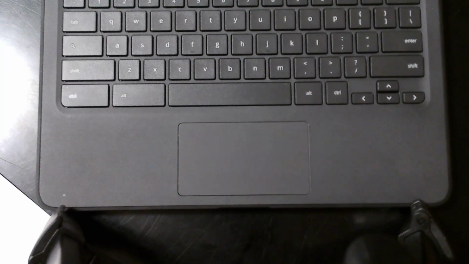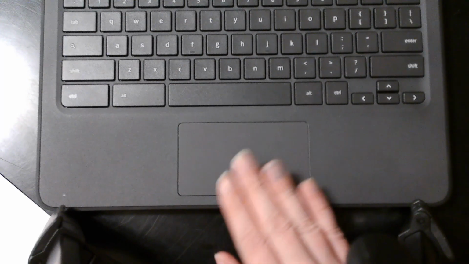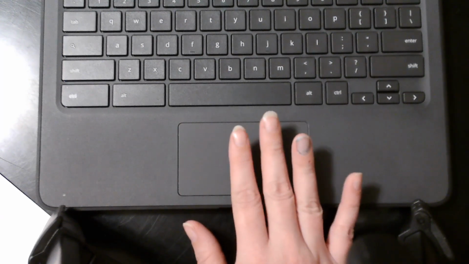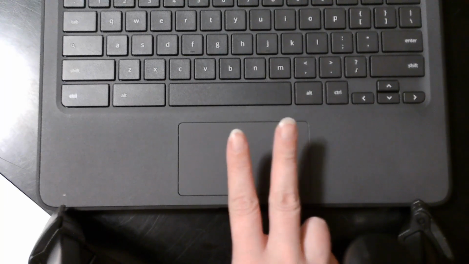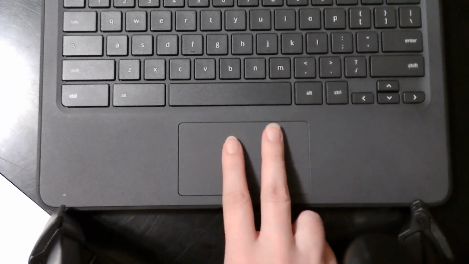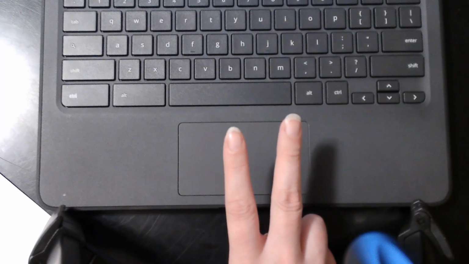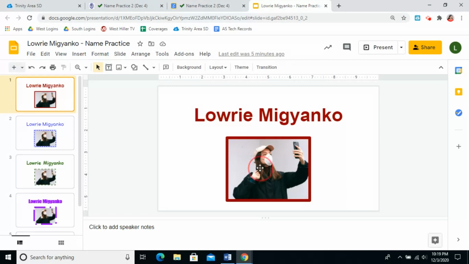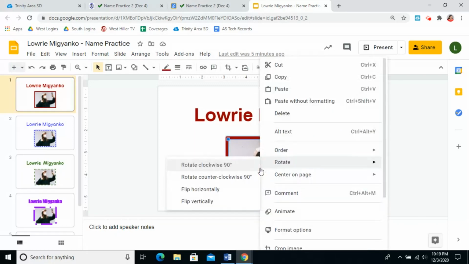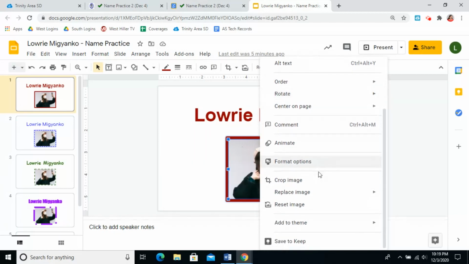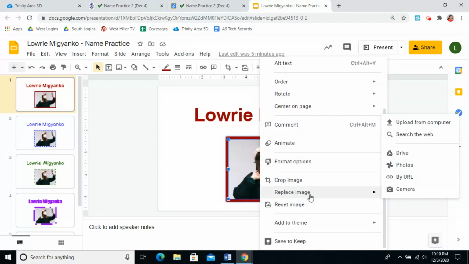And if you're holding your mouse the correct way, then that is true. But not all of you are using a mouse. Many of you are using the trackpad or touchpad. To right click on a touchpad, you want to do a 2-finger tap. So I'm going to take my 2 fingers and tap them at the same time, and that also will do a right click. Okay, so once we've right clicked on it, we have some options because right clicking brings up the menu. I'm going to go down on my menu to the one that says Replace Image. And I'm going to choose to replace my image with the camera. I'm going to click Camera.